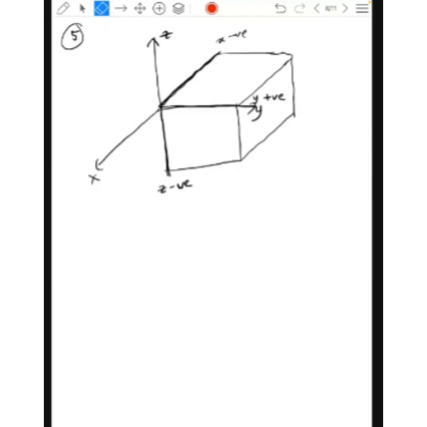Done. Only the values are left. What are they? 5, 6, 10. So the 5, but x is negative, so it will be -5. 6 is positive, and then z is 10. However, it is negative, right? So it must be -10. Okay, this is in the 6th octant.